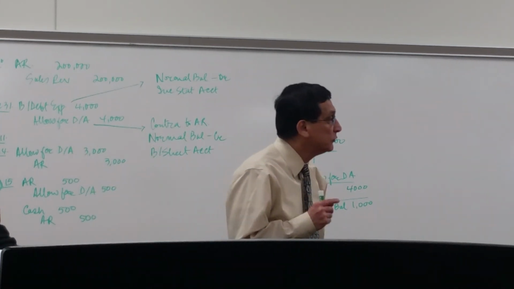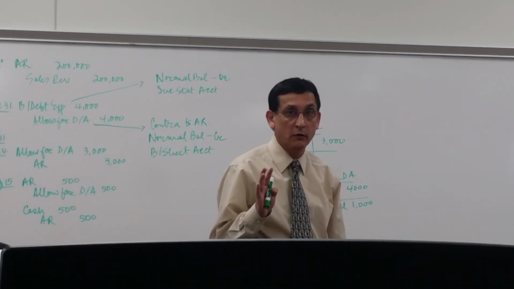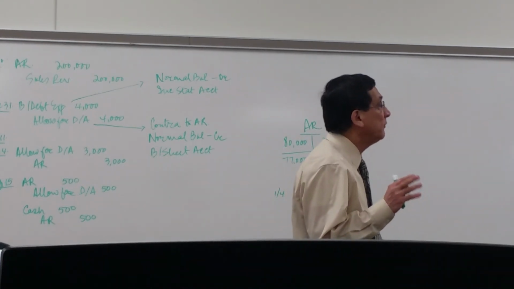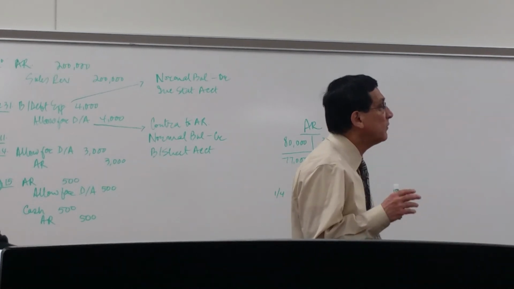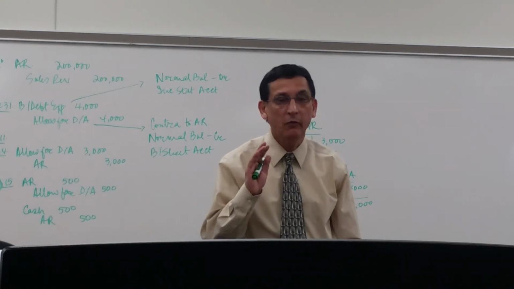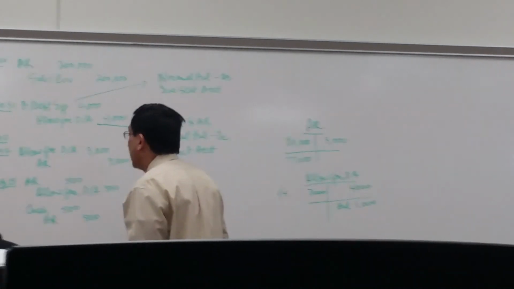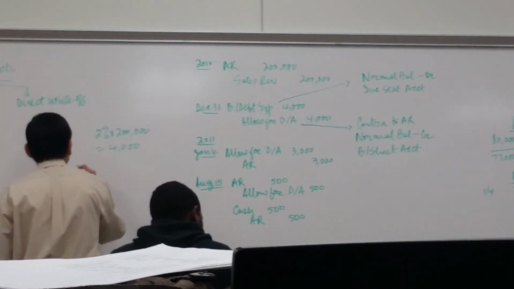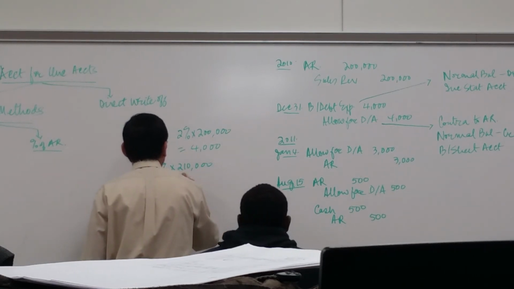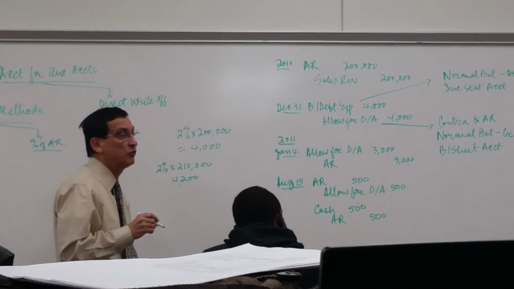Good. I'm going to move on. Okay to move on? Okay. Let's say that come December 31st, the company believes that 2% of credit sales is a fairly good estimate. They want to stick with 2% of credit sales. So 2% of what is it, 210,000? 4,200. Will they create allowance to the extent of 4,200?